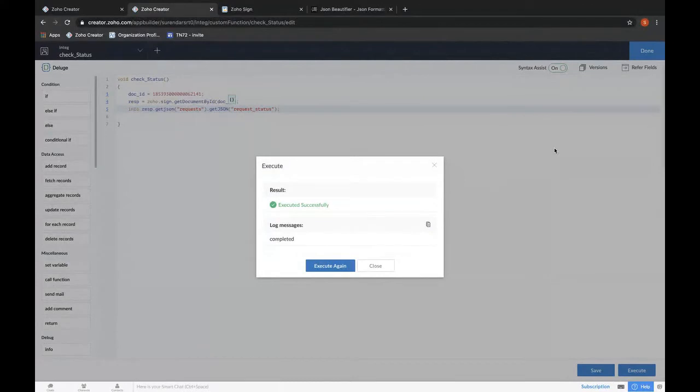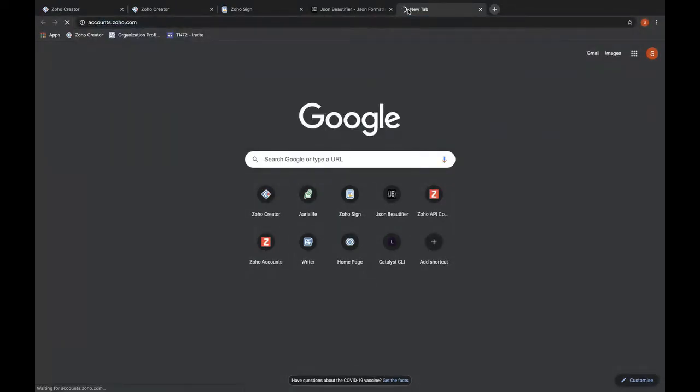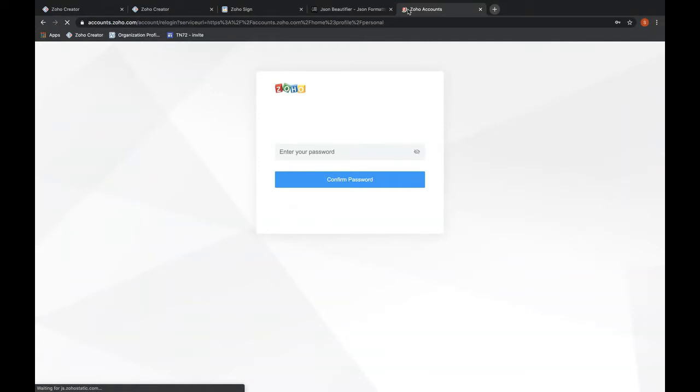We are almost at the close of our lunch session. So we'll be closing now, and after the lunch, we'll be taking a look at how we can implement Creator's V2 API, which is used when we are trying to integrate Zoho Creator with applications which are not under the same account. When I say same account, most of the products which are available in the same account are single sign-on. If you go to accounts.zoho.com, we'll be able to see whatever documentation we have over here.